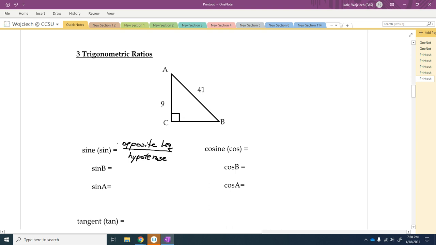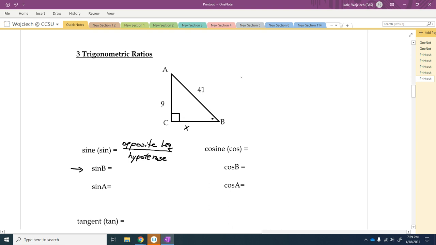One thing I want to mention is that sine, cosine, and tangent always have to be of an acute angle, because in this case angle A and angle B have to be acute, and angle C is always a right angle. So let's look at the question over here. If I would like to write the ratio of sine of angle B, I am sitting over here. Which leg is opposite? Please remember, the legs are always next to the right angle, so I have two legs. One of them is 9, and the other one over here is missing.